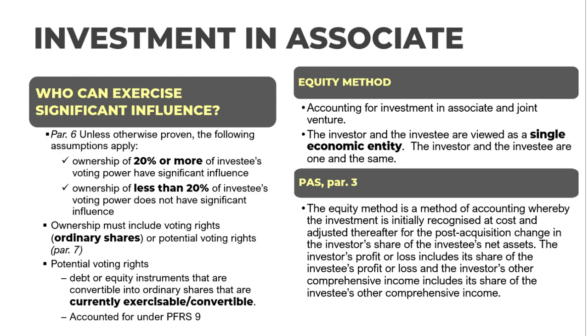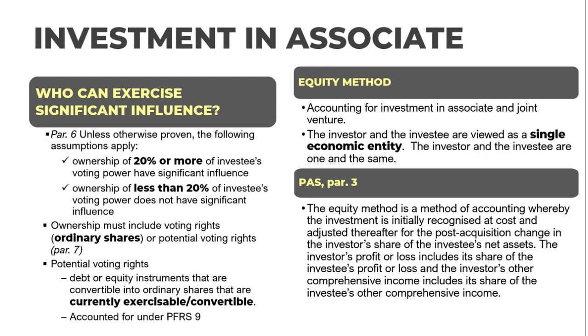And again, this refers to the changes in the shareholders' equity of the associate after we obtained significant influence. So ibig sabihin, yung mga changes na mangyayari sa shareholders' equity or net assets ni investee, gagayahin natin yon sa ating libro. Kapag mag-i-increase ang net asset or equity ni investee, dapat mag-i-increase din ang investment in associate na account. At kung magdi-decrease naman yung net asset or equity ni associate, dapat may corresponding decrease din sa investment in associate na account sa libro natin as the investor.